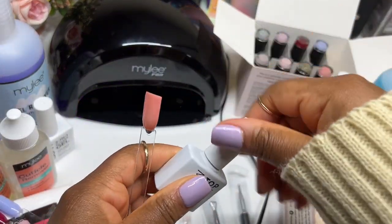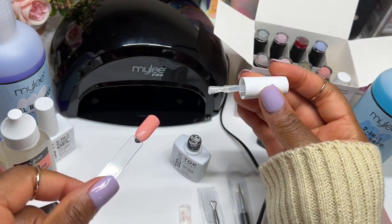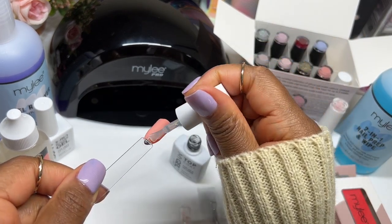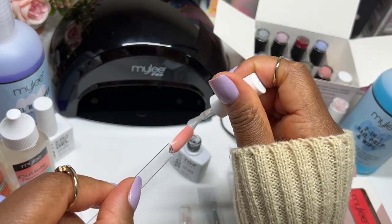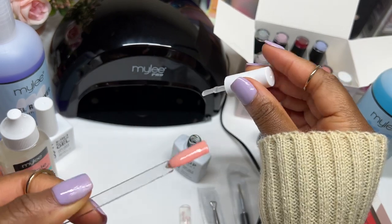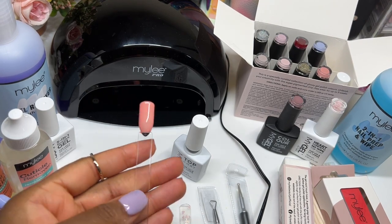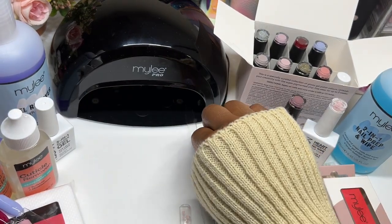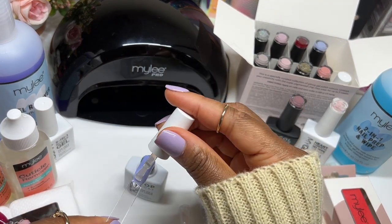Okay, so all of the gel polishes are done curing. I'm just gonna finish off with some top coat. I wanted to show you what the top coat is like. So it is not too runny. And it is not too thick. Is it thick? Well, it's thick, but not too thick, which is nice. But it doesn't move, which is nice. You can thin it out if you want. Here we go. So not too thick, but it gives a nice, good coverage. And it's not runny, which is important. So I'm just gonna go ahead and apply top coat to all of these swatches. And then we're gonna finish off the video just giving you a final look of all of the gel polishes and the nail essentials that's in this real deal gel polish kit from Mylee.